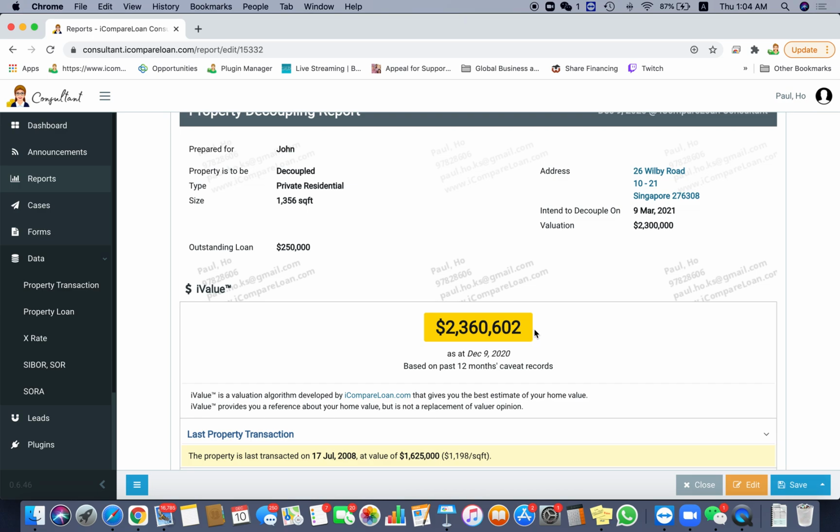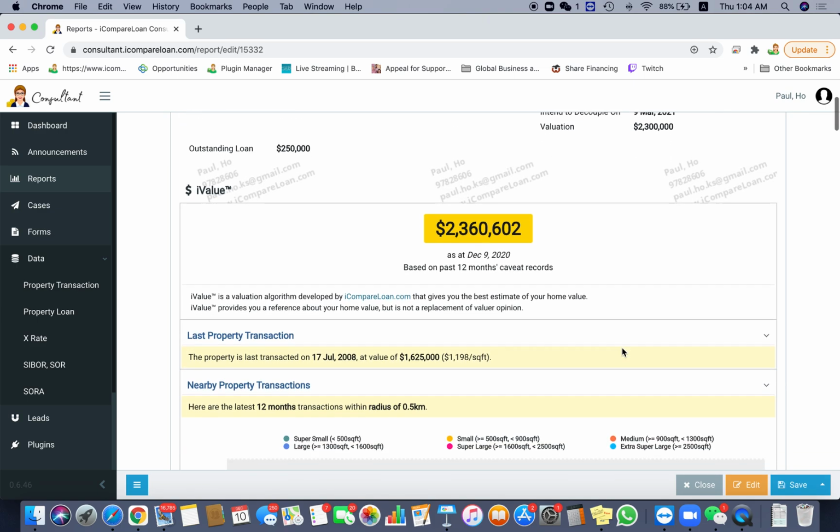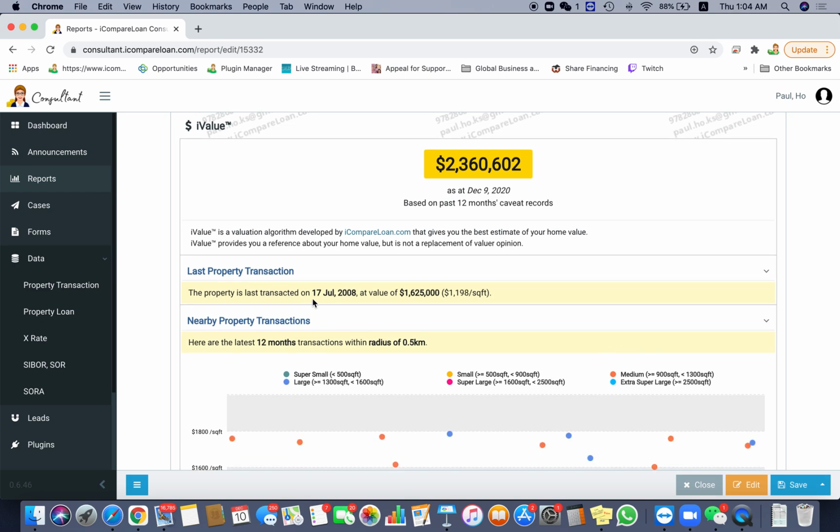They can sell it and buy it as recent or as late as they want it to be. So the valuation or your transaction price should not be too much different from the bank's valuation, right? So in this case, we will see that the last transacted was 17 July 2008 at a value of 1.6 million.